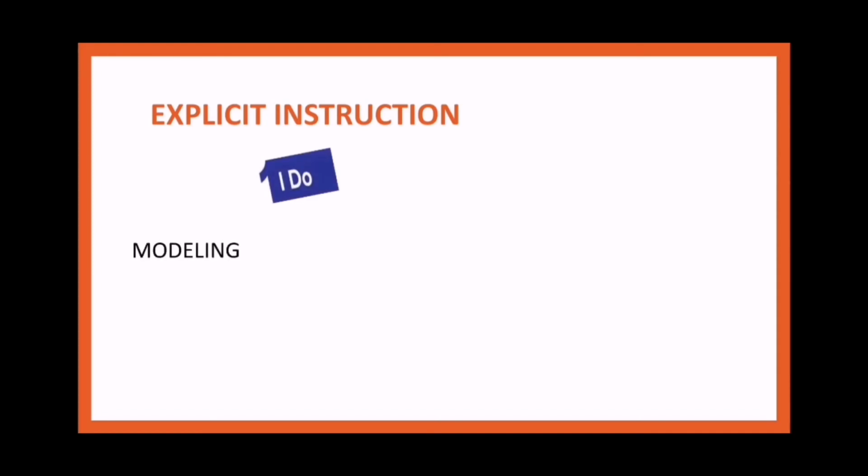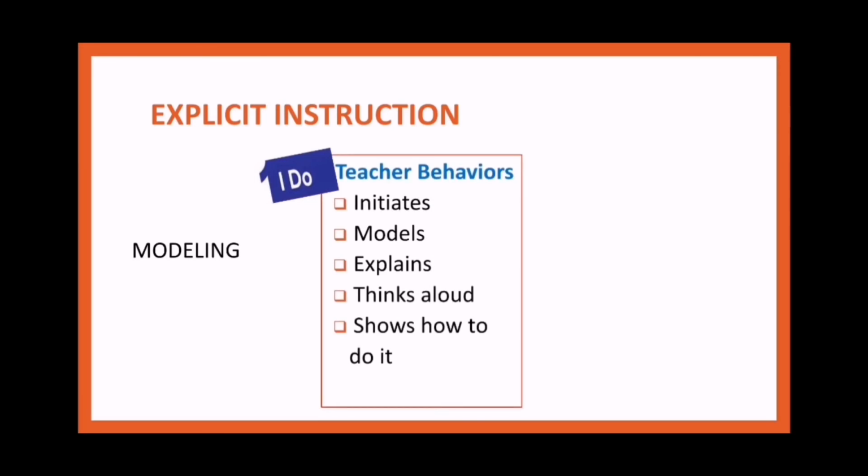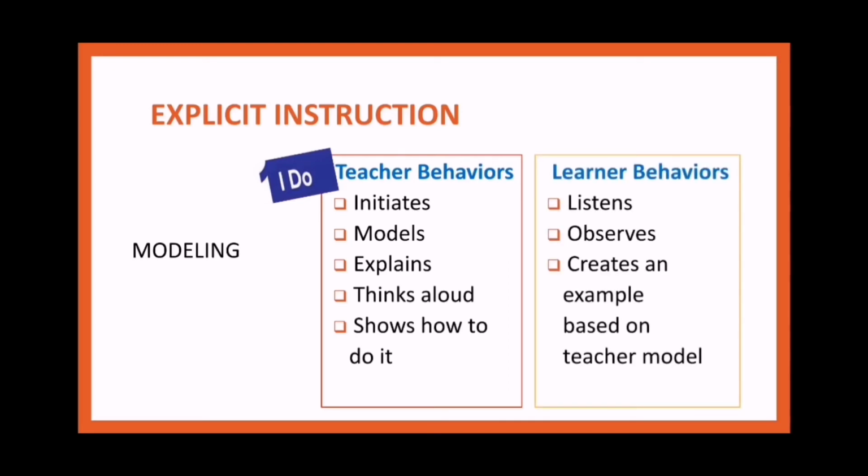So when you say modeling, this is the part I do. The teacher is doing it first before the students. What is the teacher behavior? The teacher initiates, models, explains, thinks aloud, and shows how to do it. While the learner behaviors, they are going to listen, observe, and create an example based on the teacher model. That is the modeling stage.